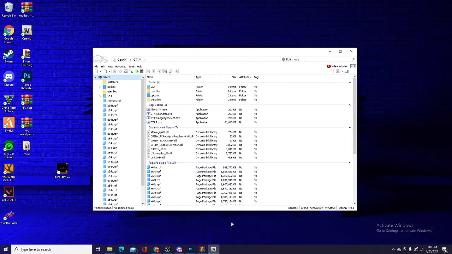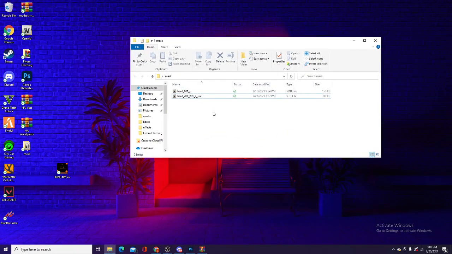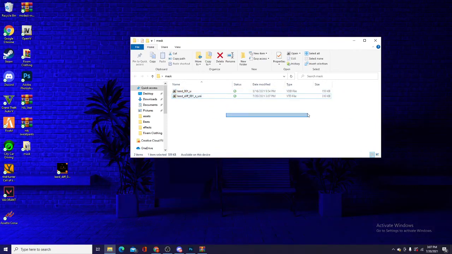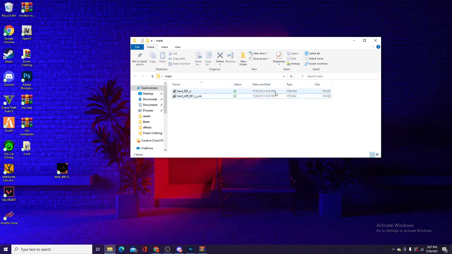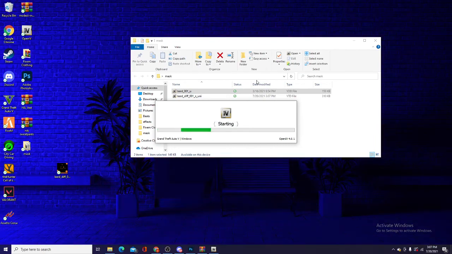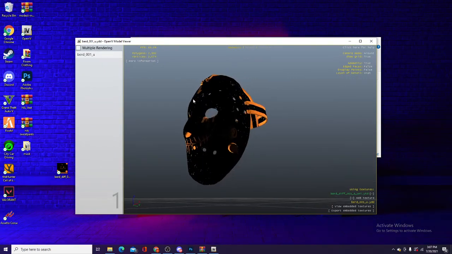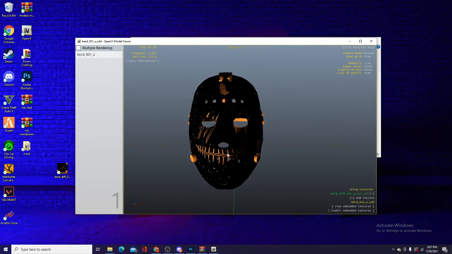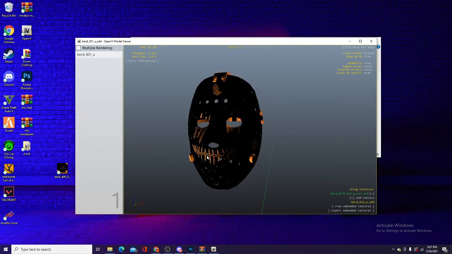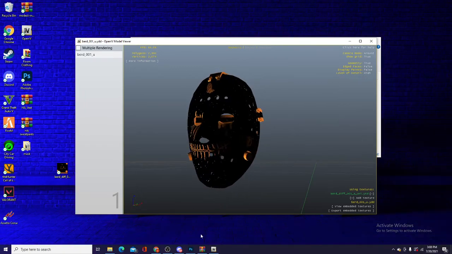Okay, now you're almost done. Now what you have to do, go to mask, and when you're sending these to the owner of the server to put in your gang, then you just send these two files. So we do the YDD file, and boom, this is the final product of the mask. See the snakes here, the mouth is off-centered, and the top's fine, just the mouth is off-centered, it's not sized right, and the eyes are too low.